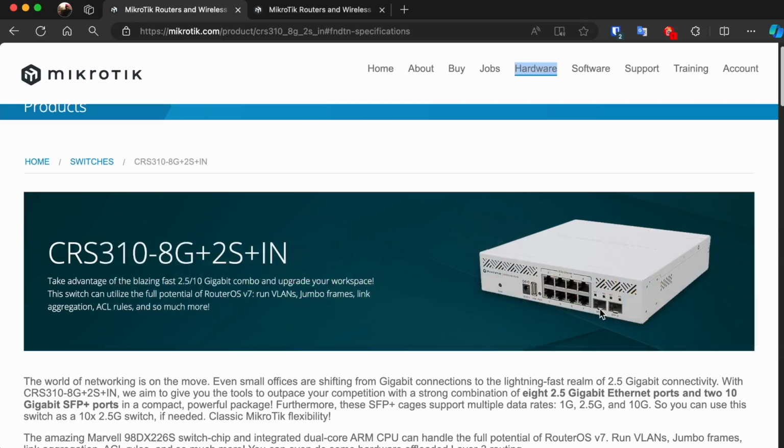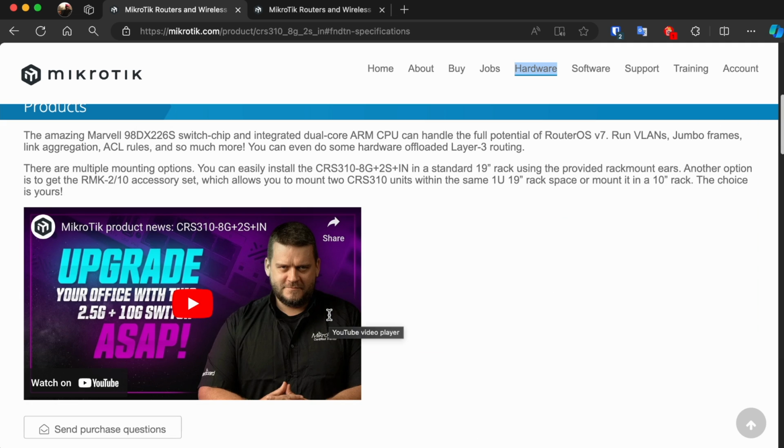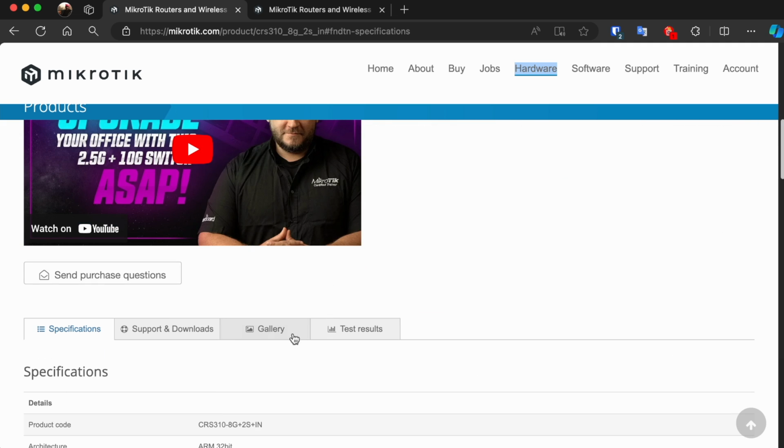Now, the only thing that was worrying me is that this device is called a cloud switch. It's not called a cloud router switch, as such, if you look it up on the Mikrotik, even though it's listed CRS. And so when you choose a Mikrotik unit, what I would always do is look at the power of the CPU and look at the benchmark capabilities of the unit. So let me show you what I mean. So you go into the Mikrotik website. I've gone to this switch, and if you scroll down, you'll see you've got test results and you've also got specifications.